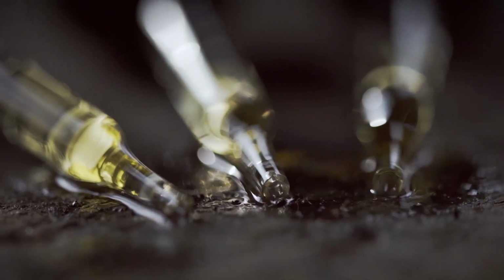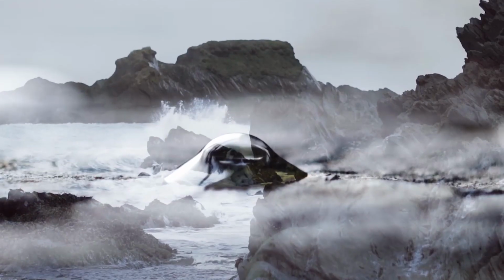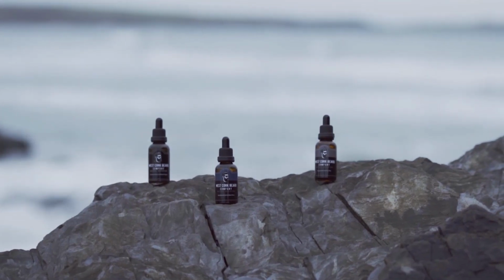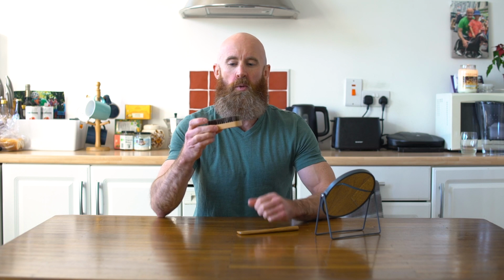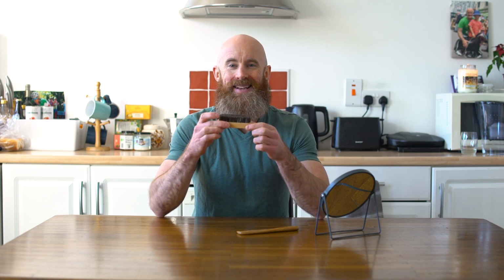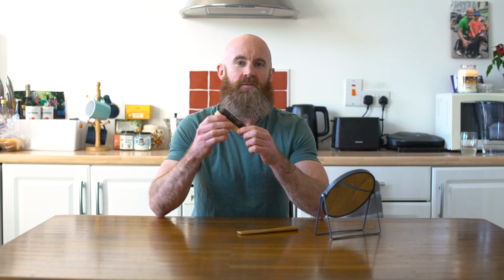Today we're going to be talking about a beard comb versus a beard brush and which one is right for your beard. So if you've been following the YouTube channel for a while, you know that I'm a big fan of the boar hair bristle beard brush. Now it's made from boar hair because the boar hair acts to evenly distribute the beard oil and the beard product around your beard. A beard brush is also great for short and medium beards, as you can really get into the skin underneath the beard and it exfoliates the beard and also cleans it as well.